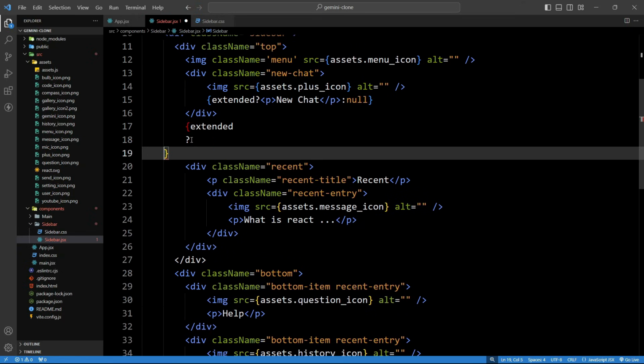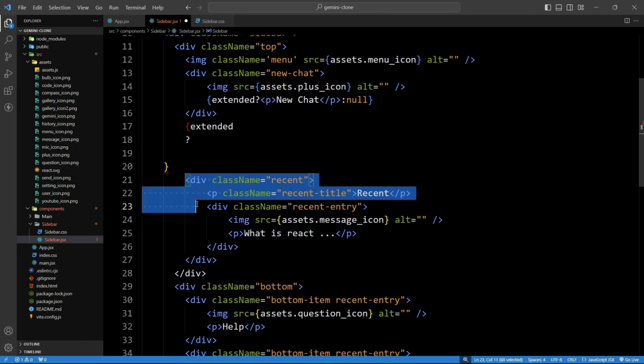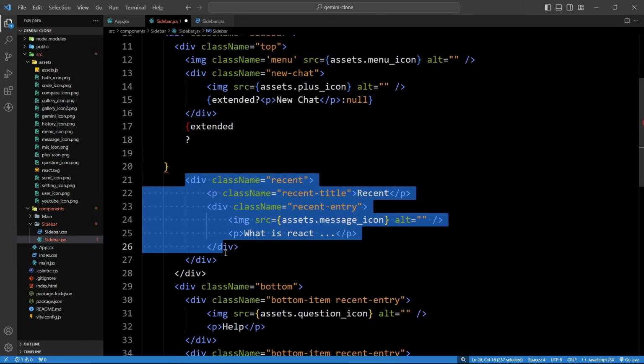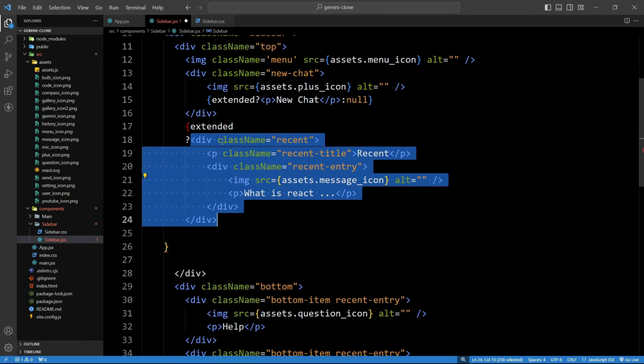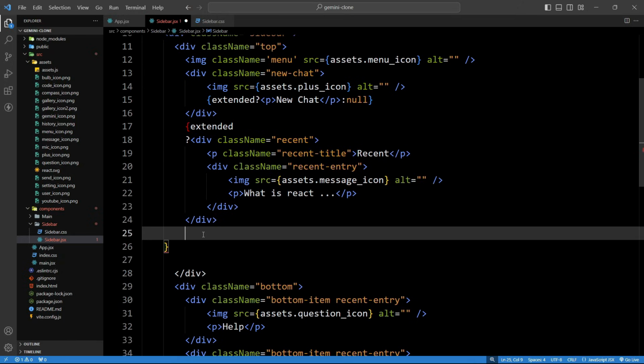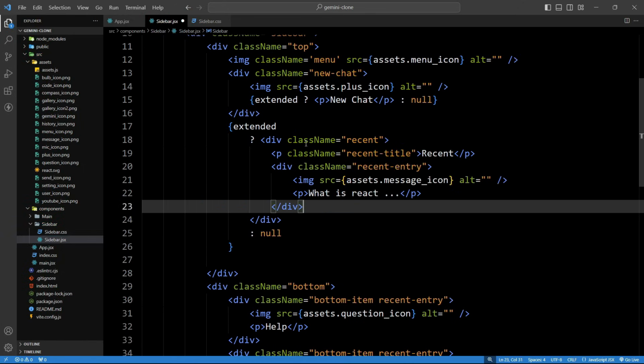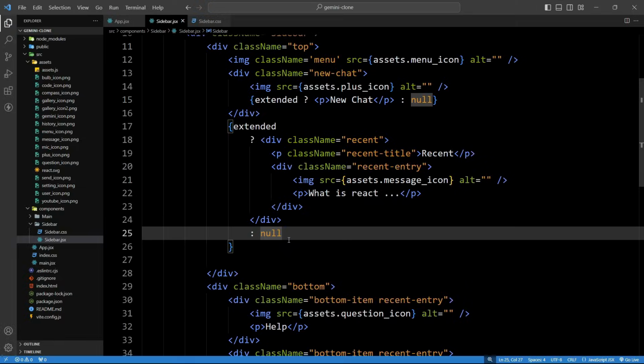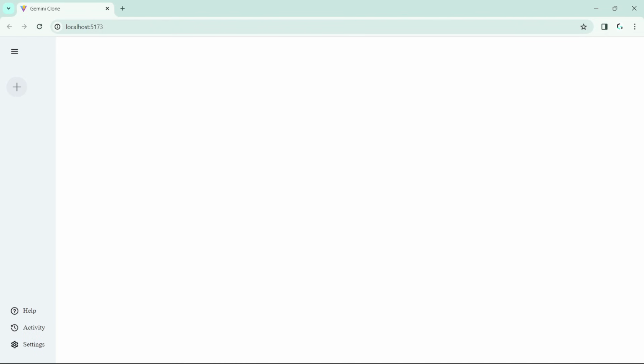So after this question mark, we will place this div, which is recent, and after that we will add colon, and if it is false we will simply return null. Let's click on format document. We will save the changes. So the recent entry is also removed.